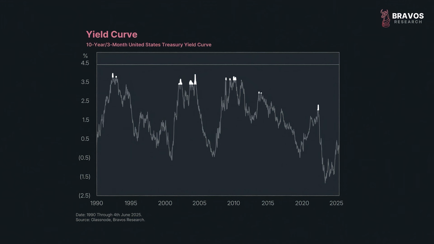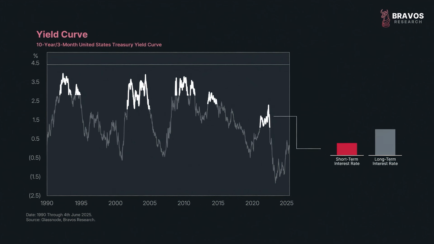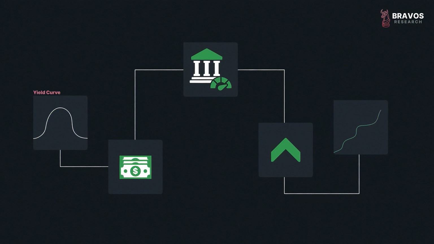The very opposite is true when the yield curve is steep, or in other words, at elevated levels. This is when short-term interest rates are much below long-term interest rates, which provides an environment that is good for growth. Credit conditions are loose, which means banks are lending money quite easily, which provides the right conditions for the economy to grow looking forward. So that's how the yield curve works in theory. But what does it look like in practice?